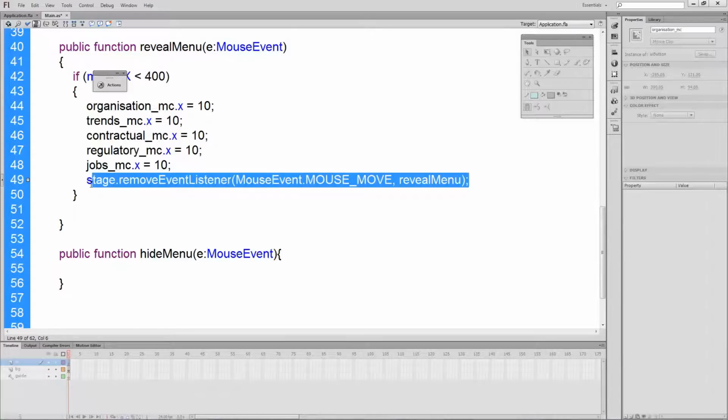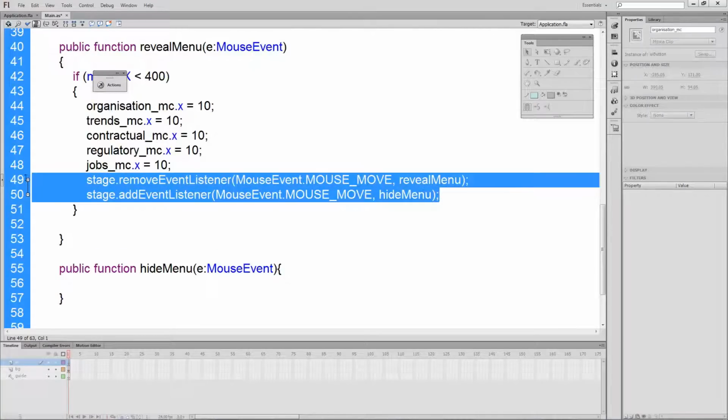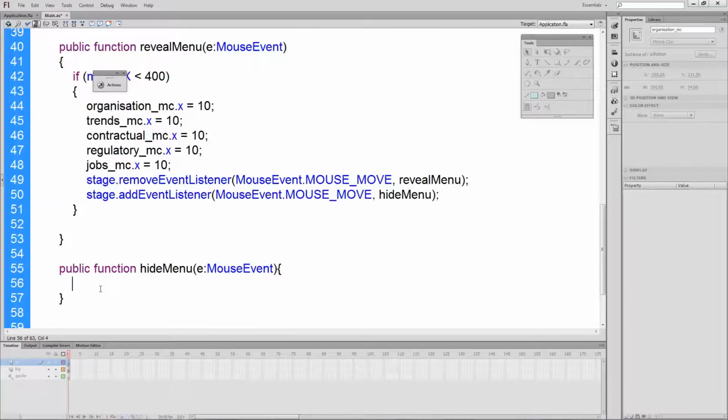So we can do that by copying and pasting this in again. This is the starting point. And rather than it be remove, it will be add. And rather than it be reveal menu, it will be hide. There we go. And once the hide menu has occurred, we will do the same thing and remove the event listener for that and reinstate the other.